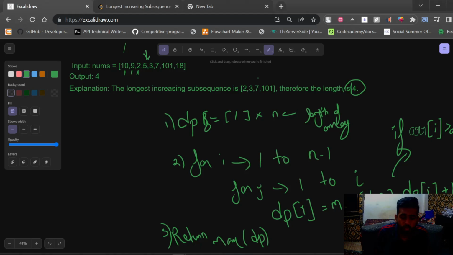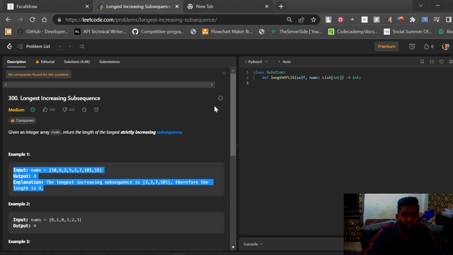So let me just show you how this works. You can just go and try to run this. Let me take a smaller array. Before that, let me just code it.